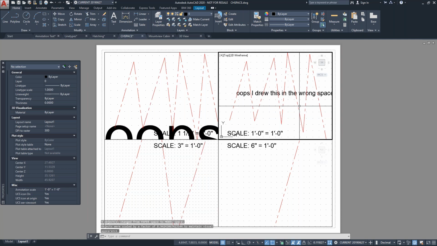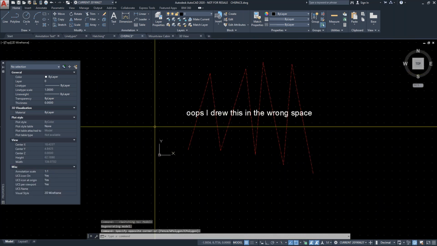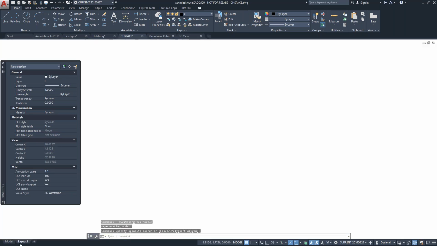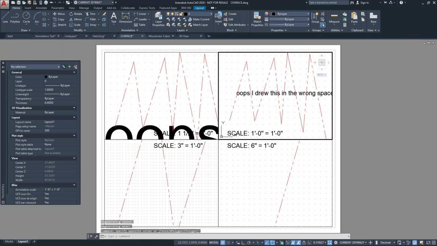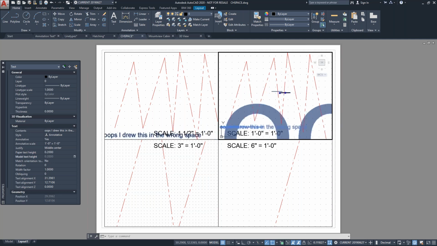And you can see that the information shows up in each of the other viewports automatically. It also gets added to model space because I've shifted it from being in paper space to model space, so it must exist in the model space as well. If I click on each viewport, one of the aspects I need to modify, although, is the relative paper text height for this piece of text. When pushing the annotative text from paper space to model space, that doesn't necessarily correct that for the right size that you want it to be. I'm actually going to change the paper text height to, I believe it was 0.2, and adjust that.